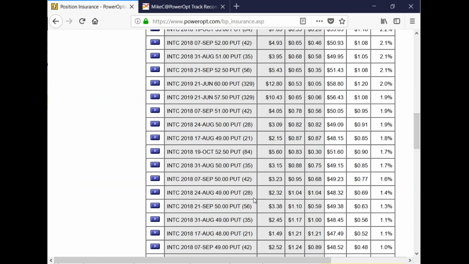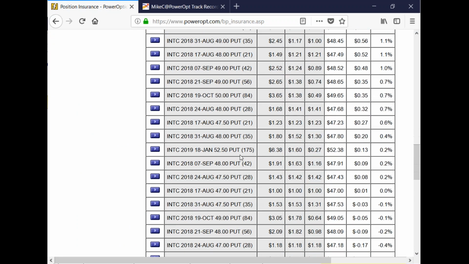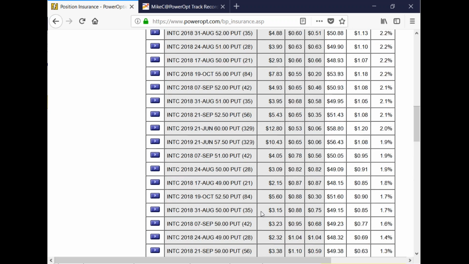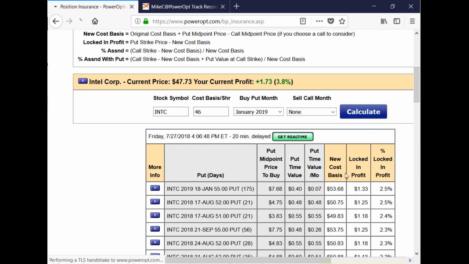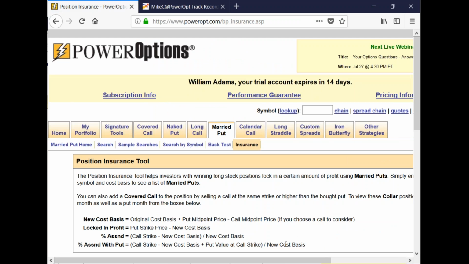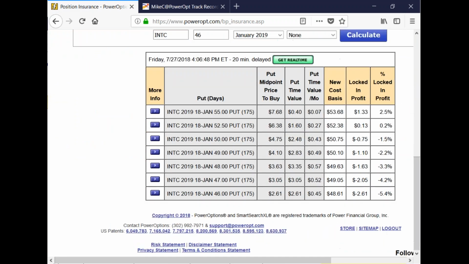But I really want to go closer to that 100, that January time frame. I want to go 150 days out in time. So let's look at January real quick. If I want to continue this as a limited risk position with the radioactive structure in play. And although the 55 put gives you the best bang for the buck in this case, and it's probably because of wide bid-ask spread, with the stock at 47.73, I'm still probably focusing somewhere in this range, just the 49 or the 50, maybe even the 48.